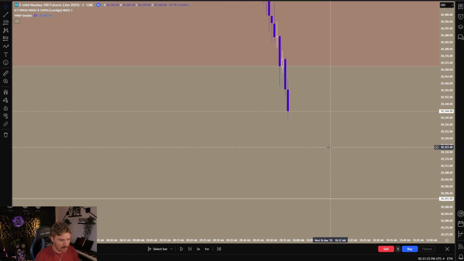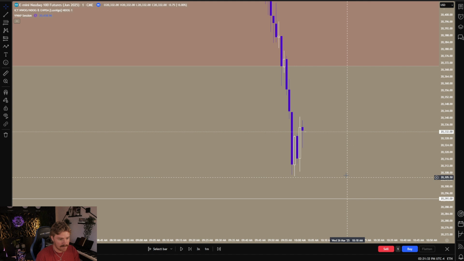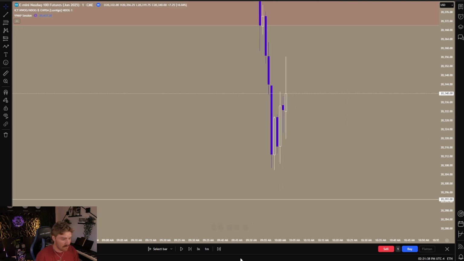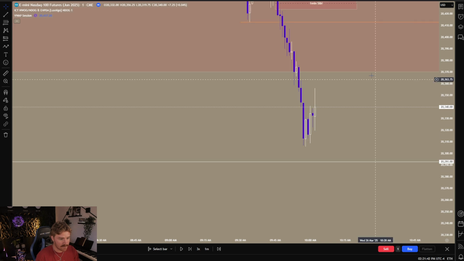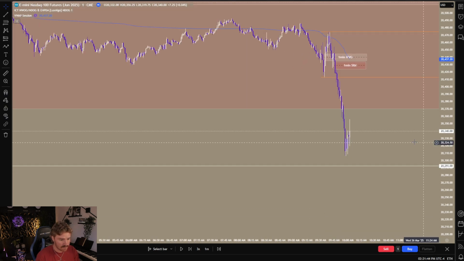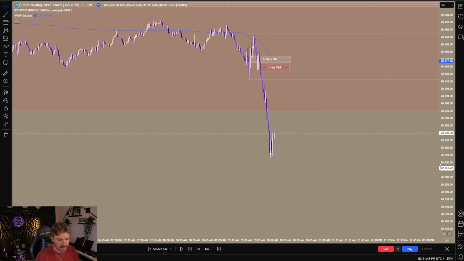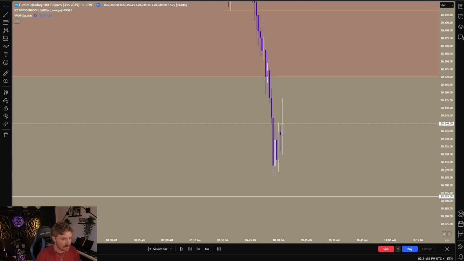We still have sell side liquidity. Now I would be like, okay, well, maybe I'd look for a 1 minute fair value gap entry because we're in silver bullet, and I would take it down to sell side, right? Now, where's our first fair value gap? Well, we have one here, we have one here. This is not a high probability setup still, because look how low we are. Remember, back to the premium discount. We're looking at our previous day range. This is previous day low here. Our previous day high was all the way up above, right? We're in the complete discount of our previous day range, so that's probably not a trade I'm going to take.